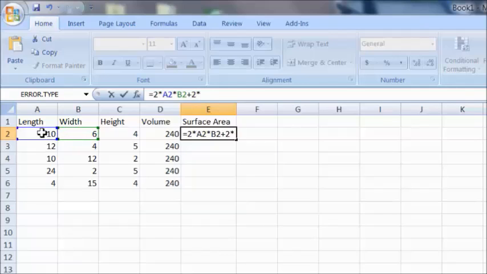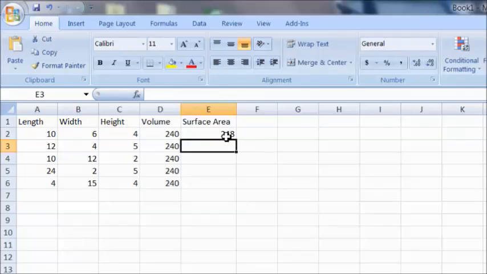Now I'm going to hit on A2 again, which is okay, then Shift 8, but this time I'm going to click on C2. Plus 2, Shift 8, then we're going to click B2, Shift 8 again, and then C2. All right, and you just want to give a quick glance to make sure that you have all the parts. All right, and then you're going to hit enter.